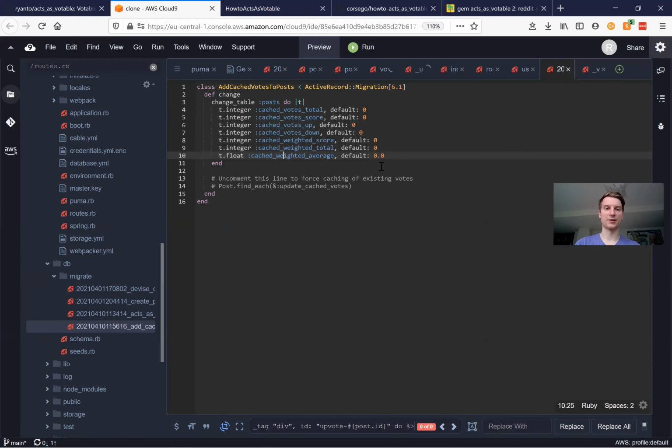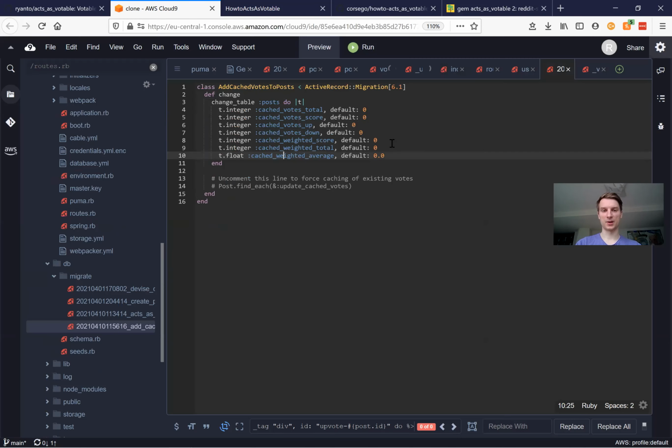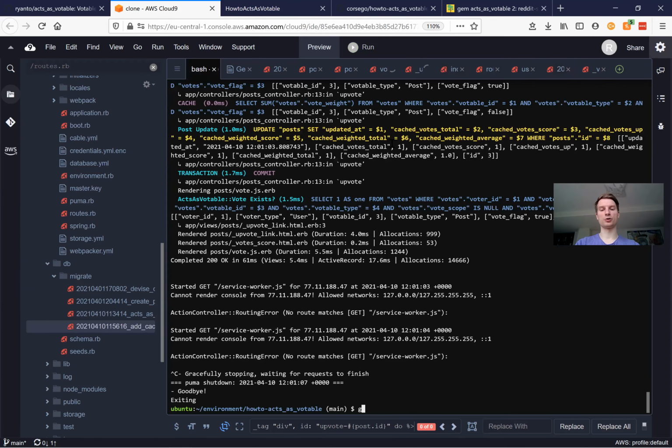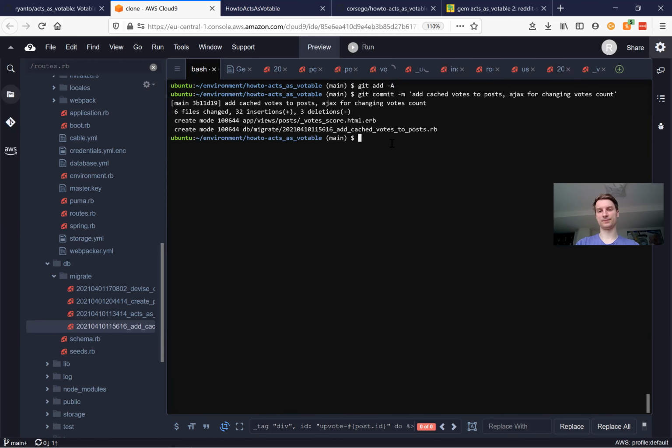And we can change the cached score with AJAX when we upvote or unvote on a post. So that's it. Let's save our changes. Git status, git add all, git commit main, add cached votes to posts, and AJAX for changing votes count.